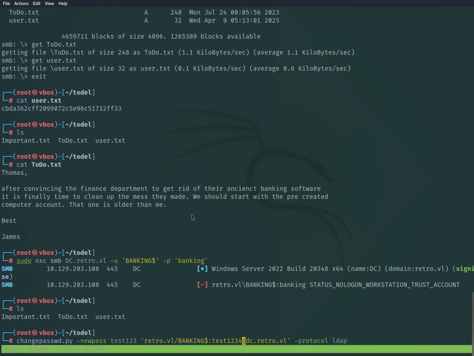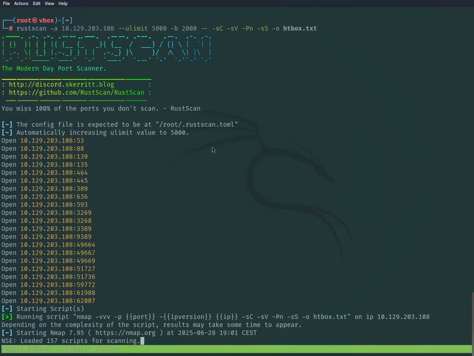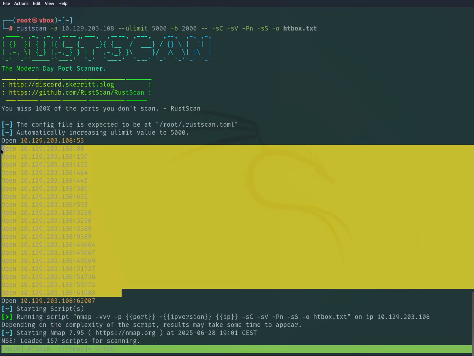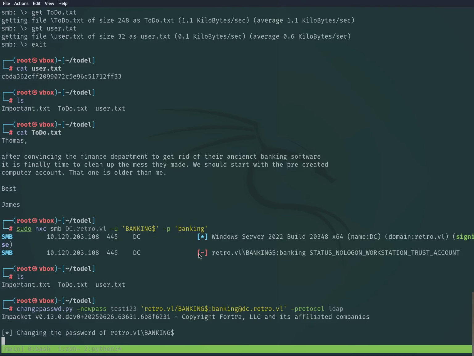I don't need to say one two three four test here; I'm just going to say banking in lowercase. Then the DC protocol, LDAP. So we are defining through the protocol that we saw open previously. That's why I had Rustscan running in the beginning.